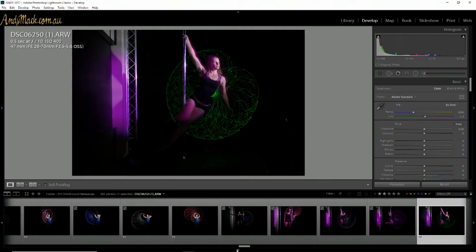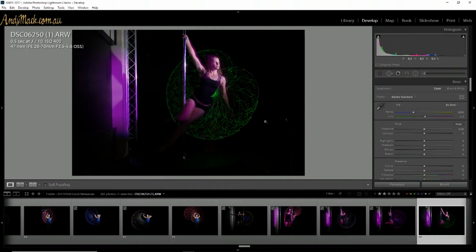Okay, so here's our raw file of Alana, and as you can see she's swinging around a pole and the exposure was 0.5 of a second, half a second. So she was swinging around and I said to Alana, when you reach this position, look out there because my gridded flash will hit you. So it was trial and error. We took a lot of photos, and behind the green is Elise, who has an LED hoop. You can see Elise down here with her LED hoop, and you can see her feet down there, which I might leave in the photo.